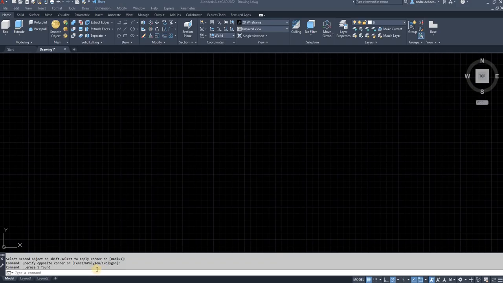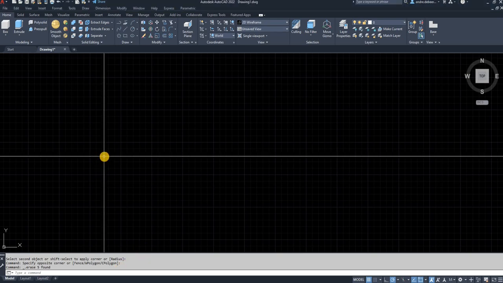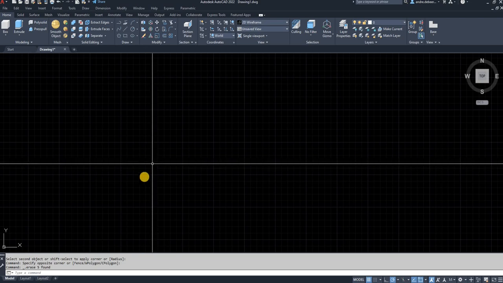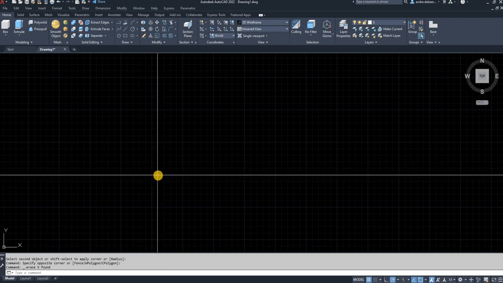Hi everyone, today I'm going to make a video to show you how to use the sweep command. This is the 3D command and it's quite useful when drawing pipes on a plant, or there's a few applications you can use this for. But in this example I'm going to show you how to draw a pipe with some bends in it, and we're going to use the sweep command. I'm just going to tell you what to look out for, what you should do before using the sweep command.